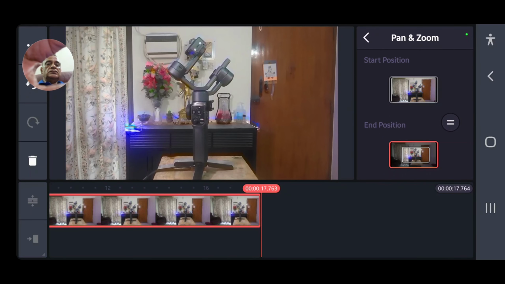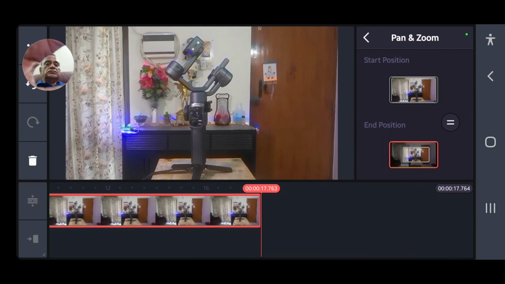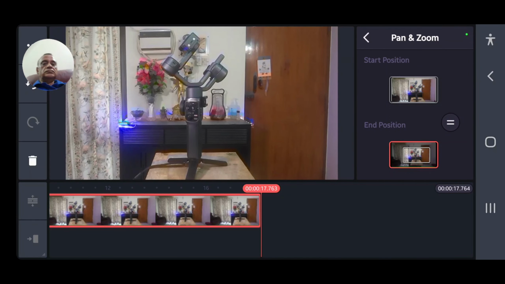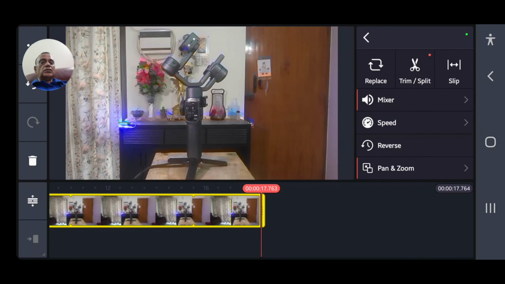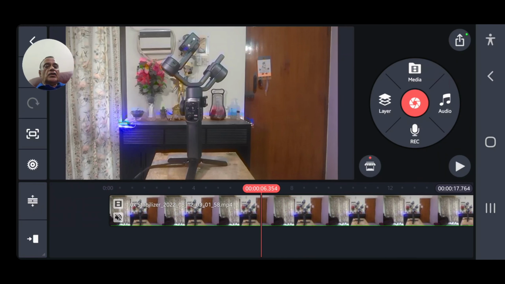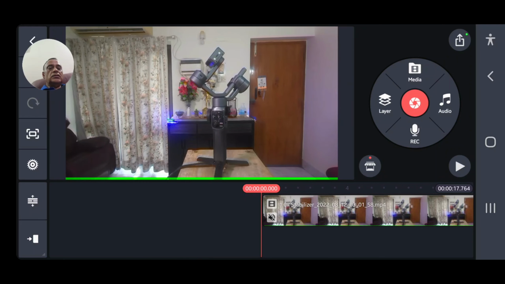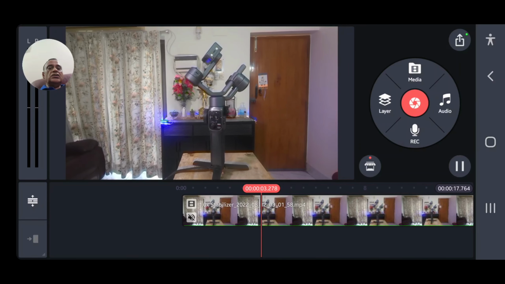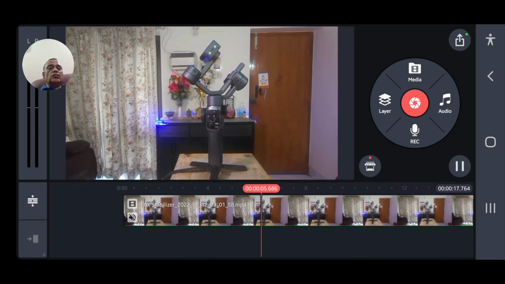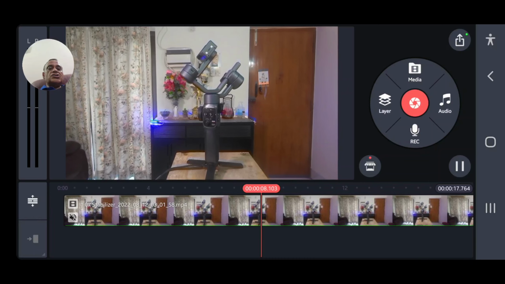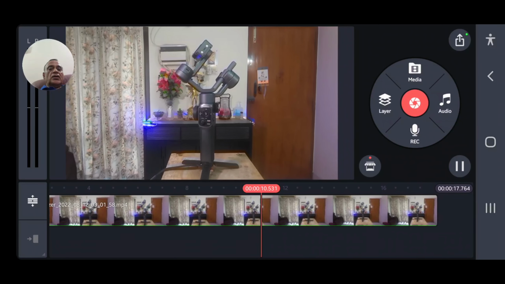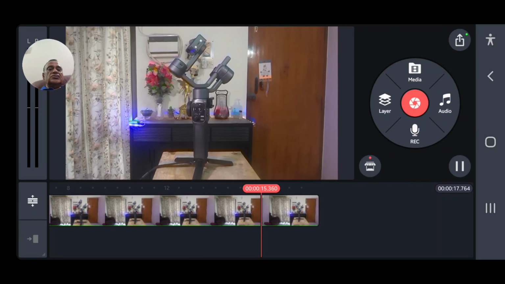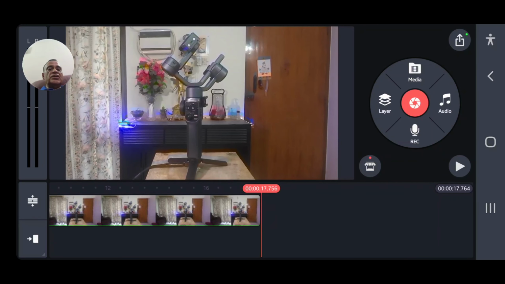Enlarge that object here. Go back and play it. You can now see that the curtains and the door which form the background are drawing in closer, approaching us, while the gimbal on this pedestal remains the same size.